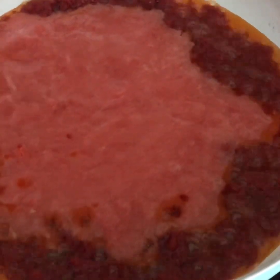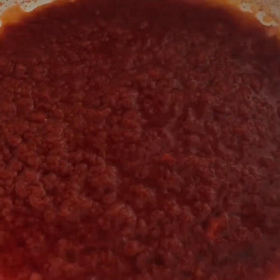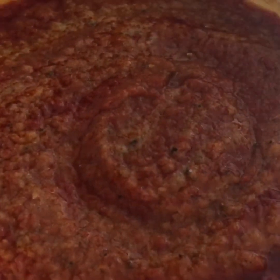I'll be adding my fresh tomato here. This is my fresh tomato. Stir it together. And after all, this is it. They are all blended together. And I will be adding all the mixture of my spices here that are ground. Here they are. I'm adding them and stir them well together again. And you fry them all together.